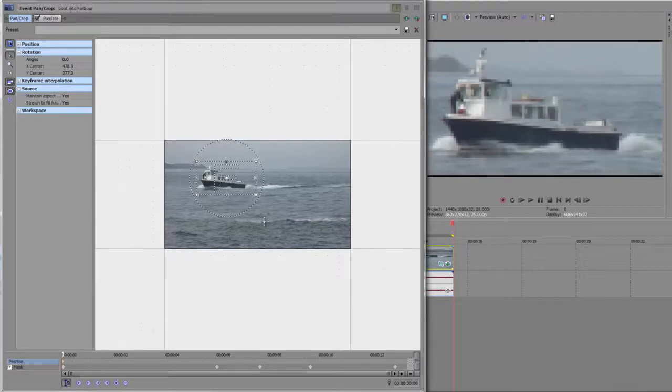So that's all I'm going to show you with the event pan crop options. You can see that there's an awful lot you can do. There's even more things that you can do. You can actually change aspect ratio and what have you and all these bits and pieces. Have a play with the tools. Get used to using it. Get used to these animation tools, which are amazing, and produce some fantastic work.